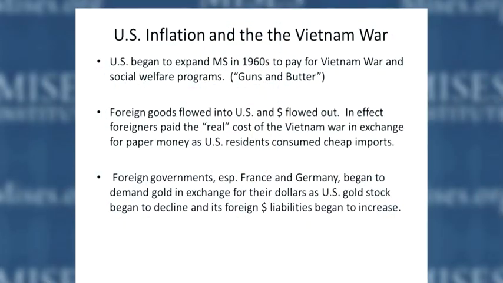Okay, let me just show you. So basically, Europeans paid for the Vietnam War. President Johnson said, we can have guns and butter. We can have consumer goods and we can have military equipment and weapons and so on. So he instituted social welfare programs that were very expensive. We were fighting the Vietnam War that was very expensive. But taxes didn't go up a lot in the United States. Consumer living standards pretty much stayed the same, despite these very expensive government programs. Okay? And that was because we had a massive balance of payments deficit with Europe.